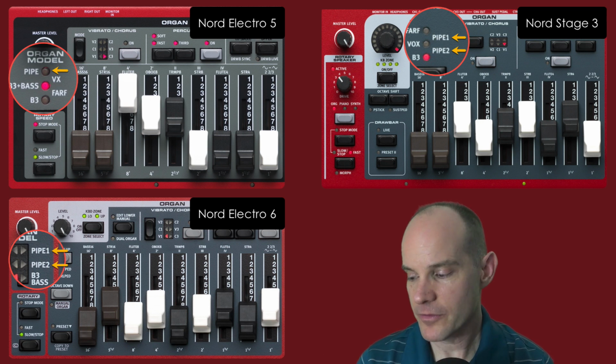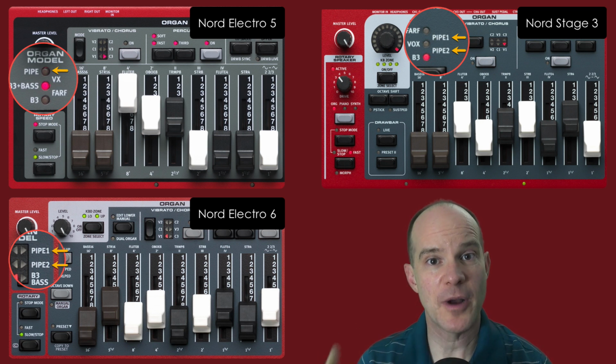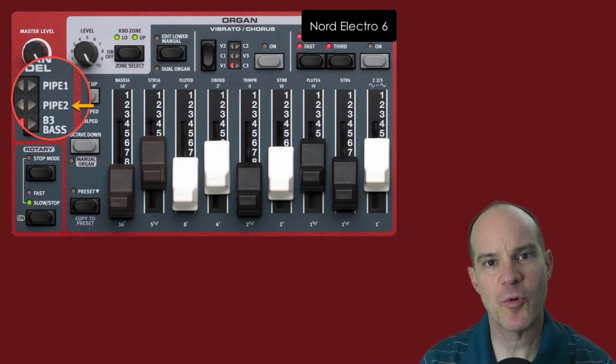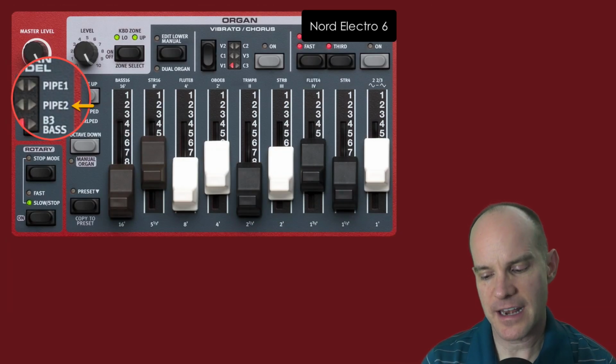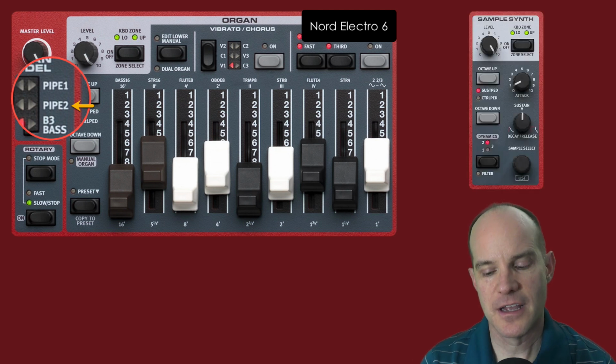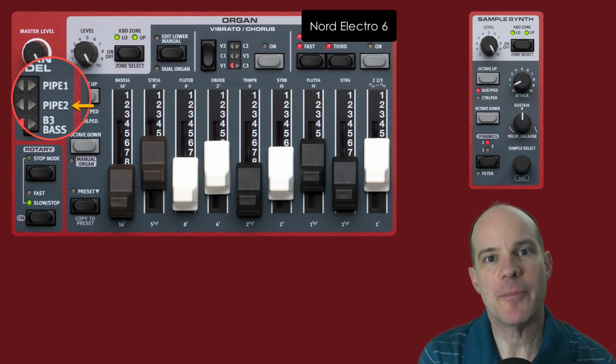But right now, the Nord Electro 6 actually features two pipe organs, so they've one-upped the game, and I'd like to explore Pipe Organ 2 today and use that in conjunction with the synth engine to mold the two together and create a much more elaborate pipe organ tapestry, if you will. And there's some other techniques such as dynamics and some other things that you might not necessarily realize you can do with the Nord keyboard and really enhance the performance. So let's get started and we'll work on this together.